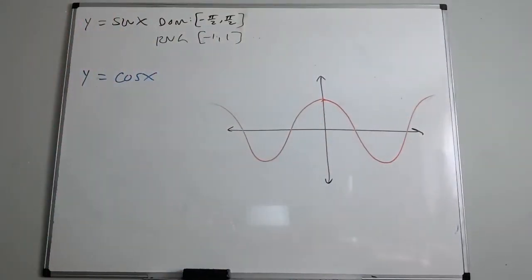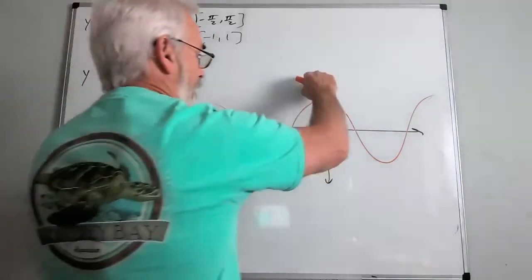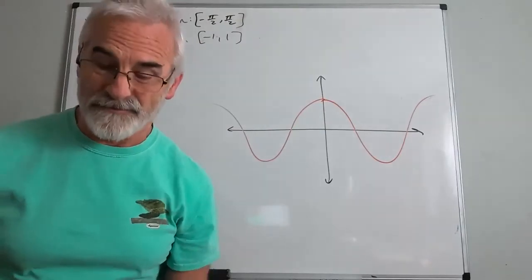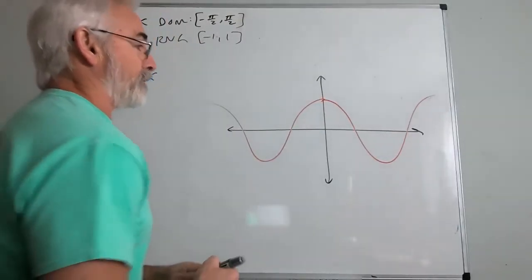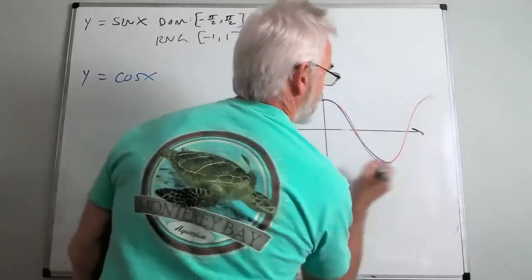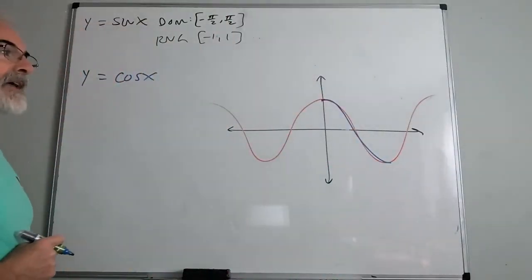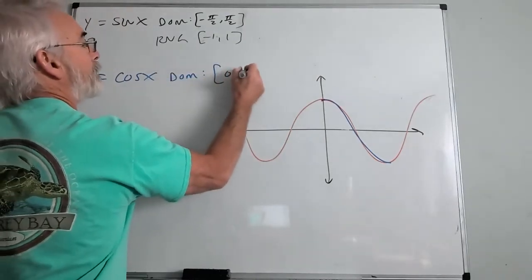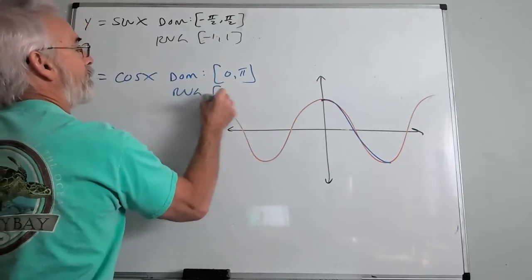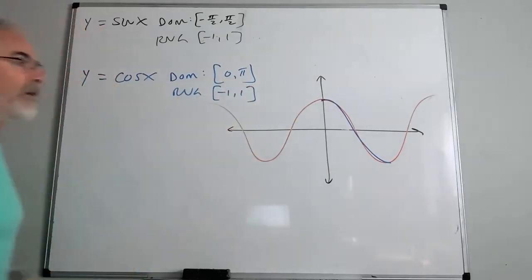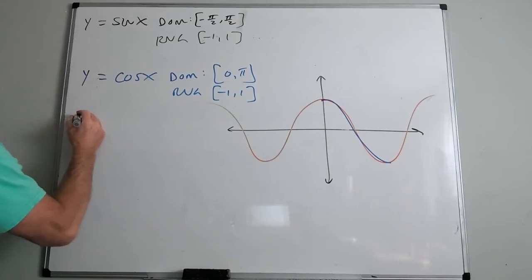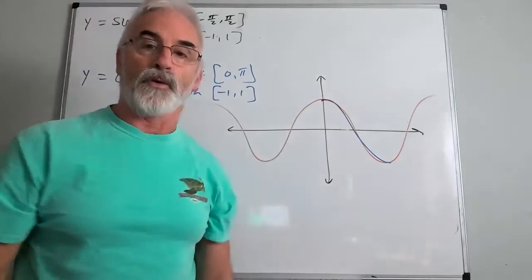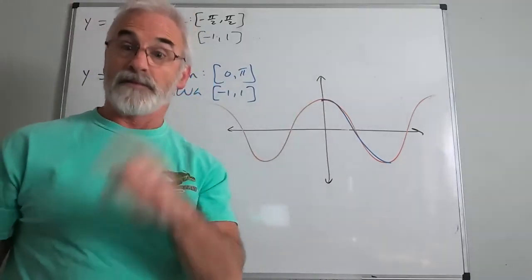So just like the sine, I want to go peak to peak. So I go here or here or here or here. Well, I really would like to include 0. That would be useful. So the most logical, the one we chose generally, is that one. And that would mean that my domain is going to be 0 to pi, and my range is going to be -1 to 1, just like before. Then I can define the inverse cosine, and the inverse cosine will only return values from 0 to pi.